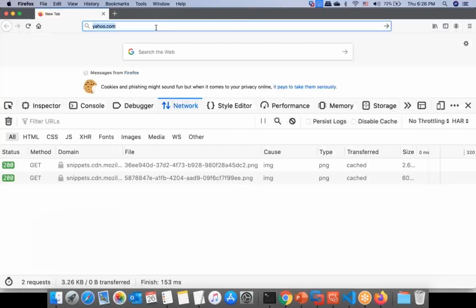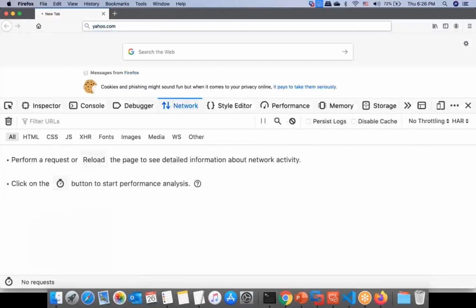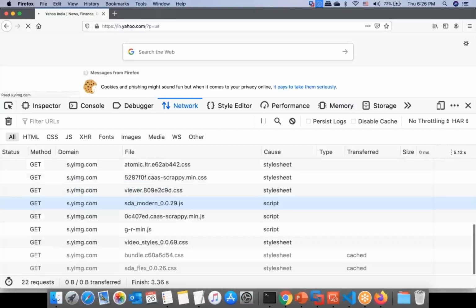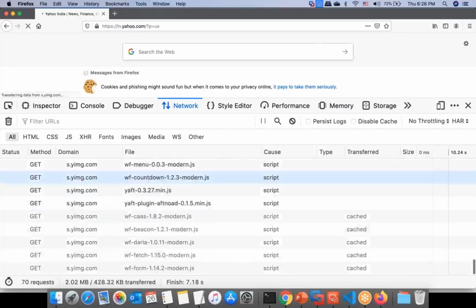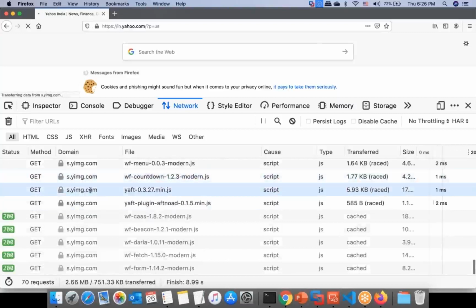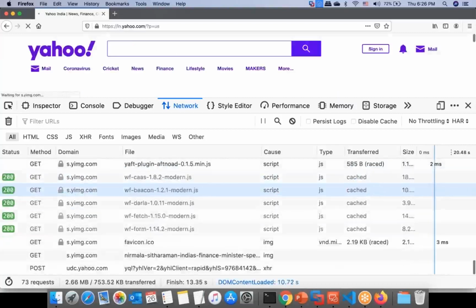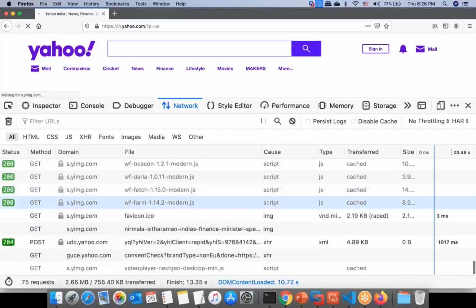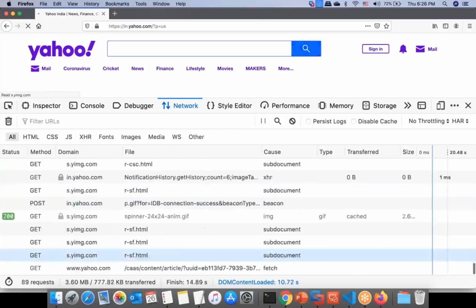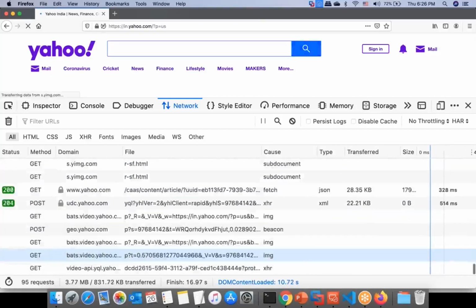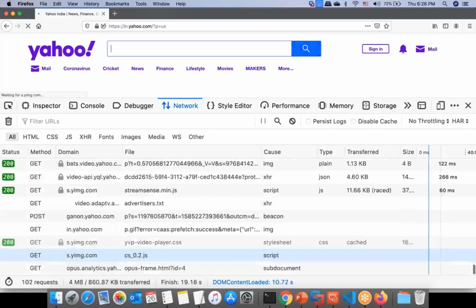First the request will go to yahoo.com, then it will go to in.yahoo.com. I'm talking about from India. And then it is fetching the static content like JavaScript, cascading style sheets, and images from s.yimg.com. Sometimes it is coming from some other cache server, sometimes from another, and only the dynamic content is coming from in.yahoo.com.